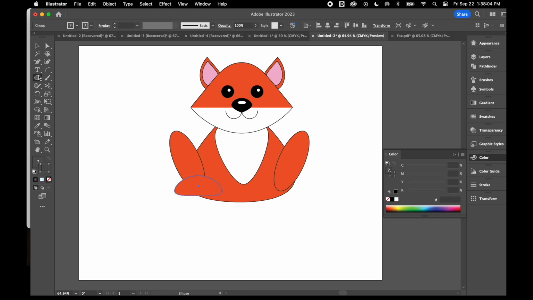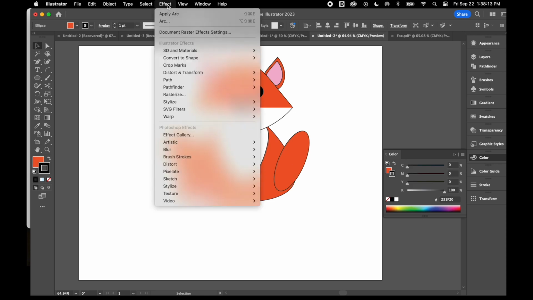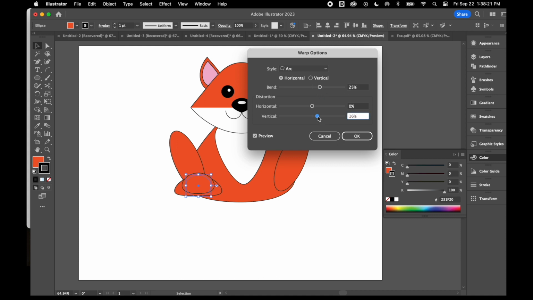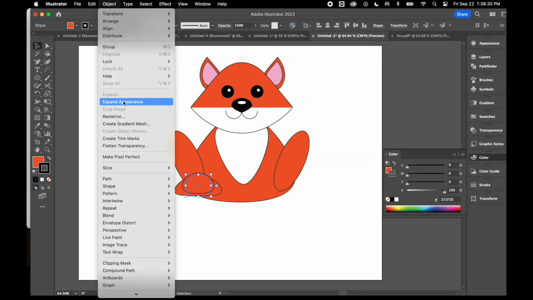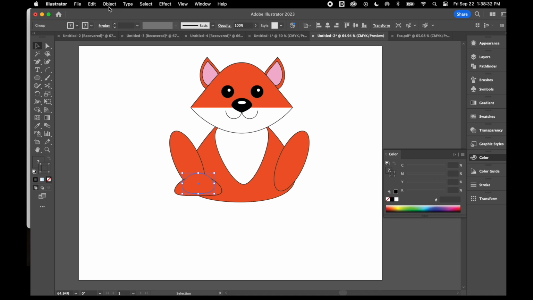What I'm going to go ahead and do is we're going to create a little toe space here in the middle there. And I'll take my ellipse tool. We're going to draw a little circular shape there. And I'm going to go ahead and warp this shape too. So we'll go under Effect, Warp, maybe use Arc again. And I'll use maybe the same dimensions that I used on the previous part. So we'll go ahead and click OK. And since I warped the shape, I now must expand the appearance. So we'll go under Object, Expand Appearance. And I'll go ahead and bring that down inside here.